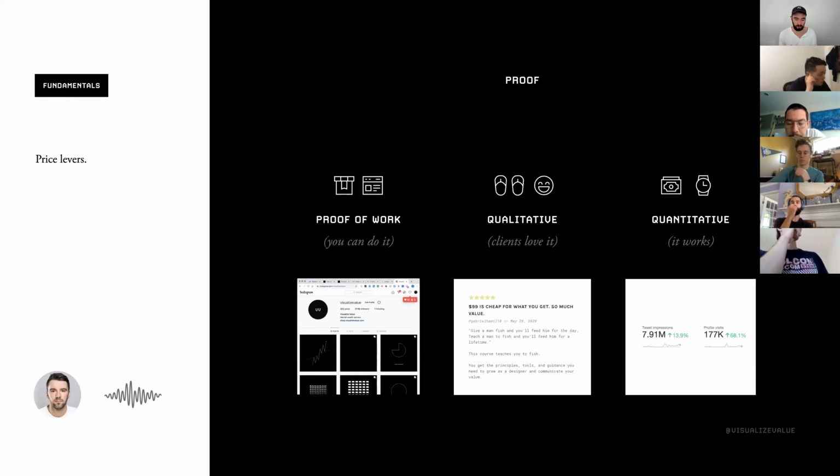This doesn't necessarily mean quantitative results. If you're a photographer or a video editor or a creative of some sort, it's your portfolio, right? It's showing that you have the ability to create something. Then the next tier over is qualitative. So you get proof that you have done it for the type of people that you want to continue selling it to. The degrees of proof in there range from written testimonials all the way through to video testimonials.